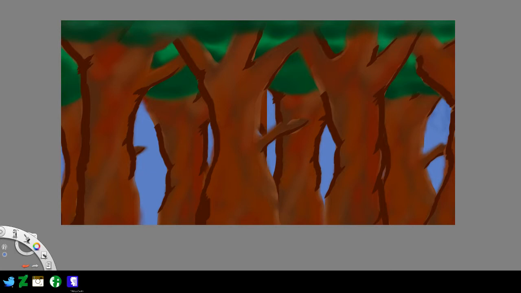So now this layer is going to be directly above that first layer that we just did with that blue, and it needs to be super dark back here, so I need it a lot darker than this. And we can leave it like that, kind of streaky look, going back and forth like that.